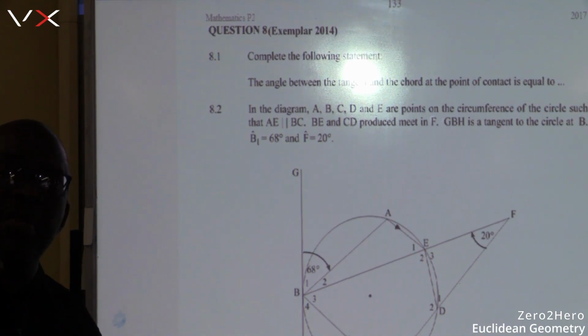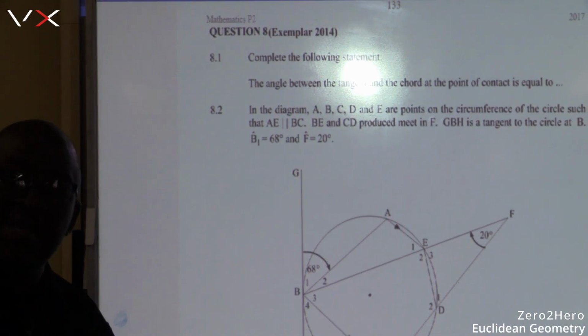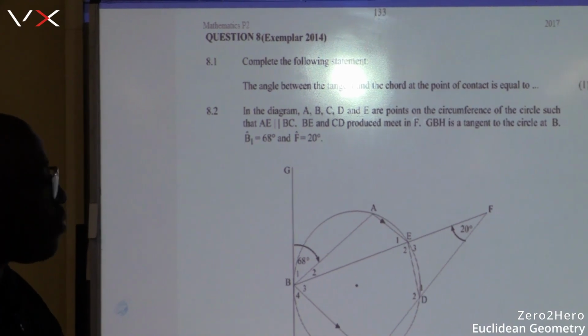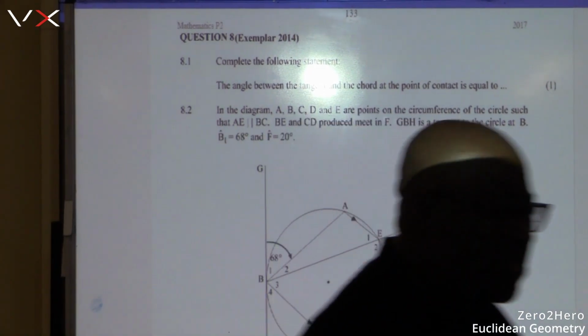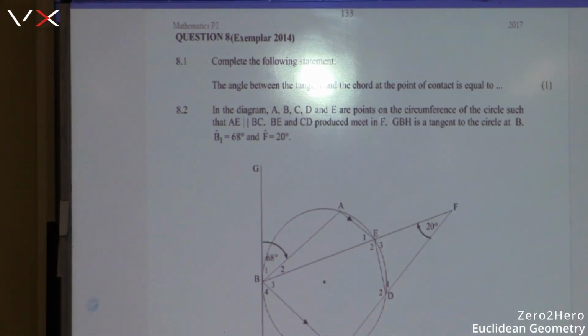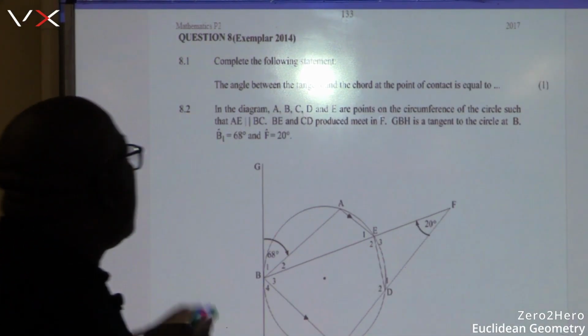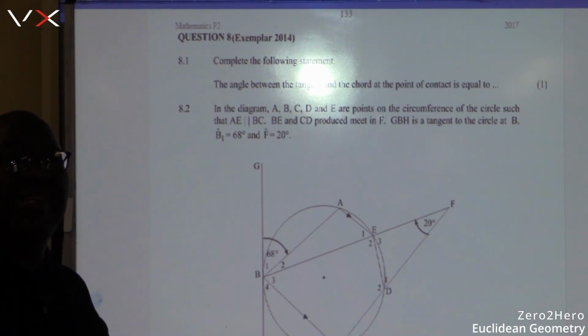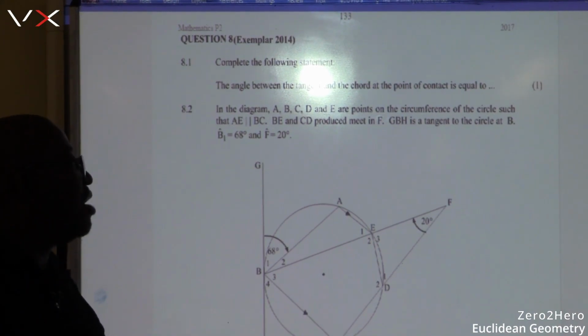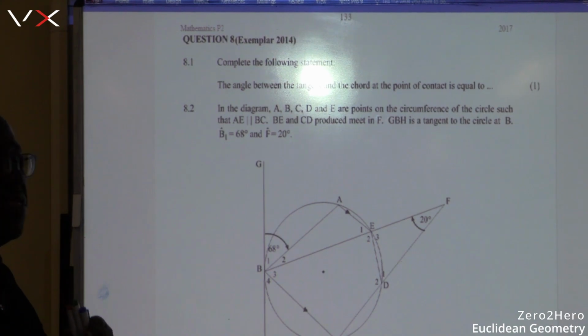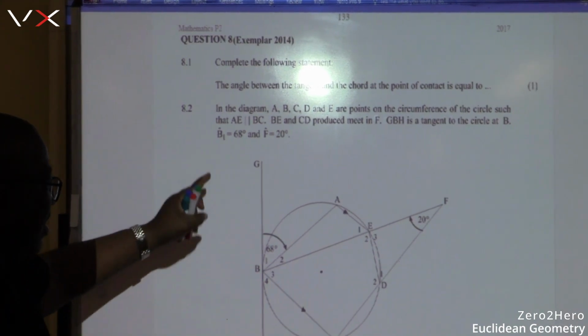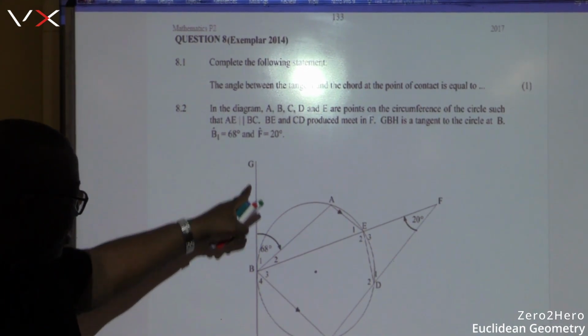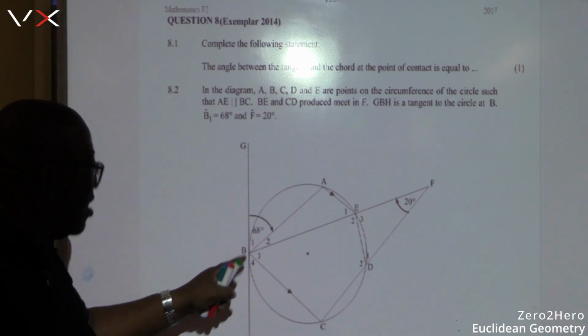Once we ask you about a theorem, we're definitely going to apply it in the actual problem. So the first part that I wanted to emphasize is that all theorems are examinable. The angle between a tangent and a chord at the point of contact is equal to the angle subtended by that chord in the alternate segment. That is the tan chord theorem. And you can see it in the diagram. This is the tangent and this is the chord.